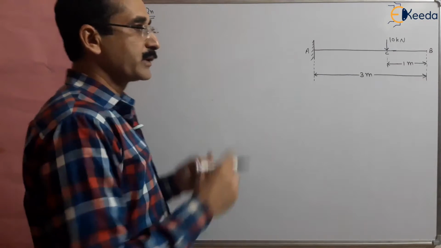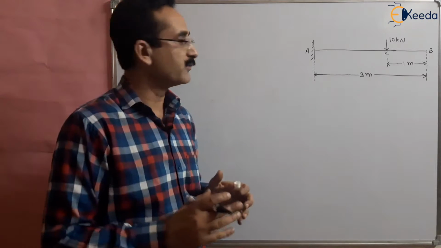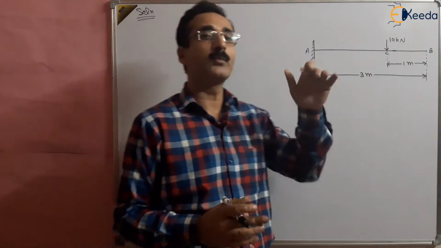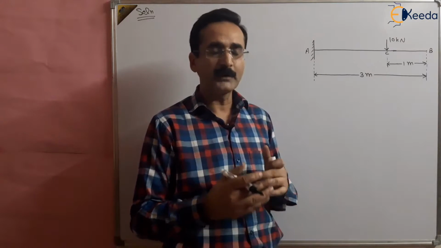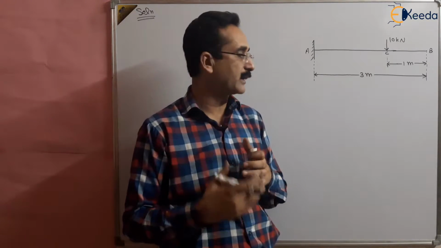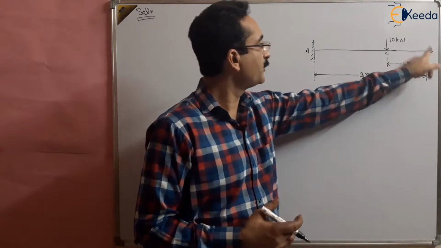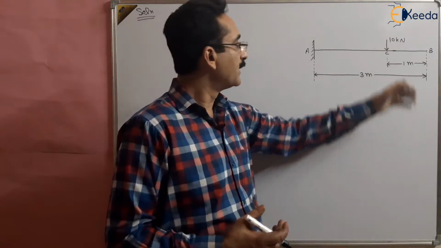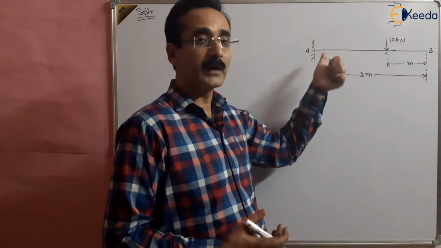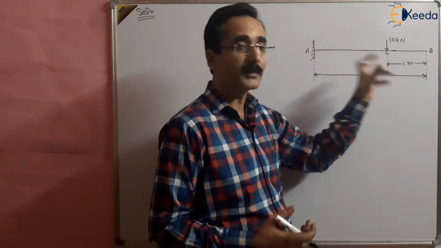First, what is a conjugate beam? The conjugate beam is a beam which is loaded with the bending moment diagram of the actual beam divided by EI, and the flexural rigidity of the beam is EI. That is the conjugate beam. And also, for a cantilever beam, the free end becomes the fixed end in the conjugate beam, and the fixed end becomes the free end in the conjugate beam. You have to remember this also.